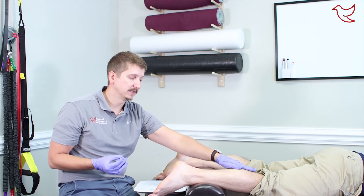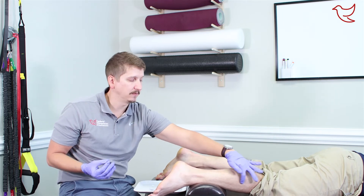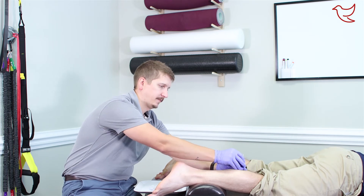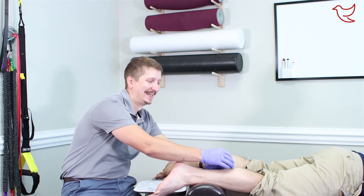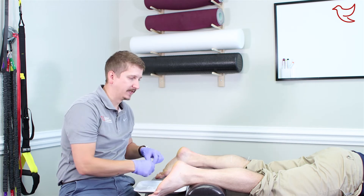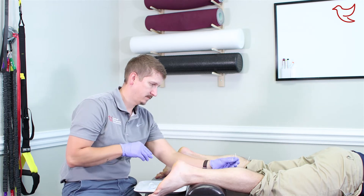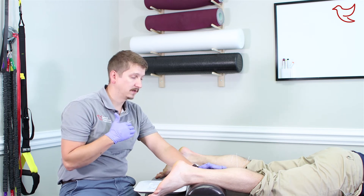We're going to do a couple up here in the calf. The muscle on top is the gastrocnemius, and then underneath is a flat muscle called the soleus. We're going to do a diamond shape right through here. Just a little push and we're done. Connor, how did that feel? Good. It's not a big deal — it's not like getting a shot or anything like that. These are tiny little needles, about the size of a human hair.